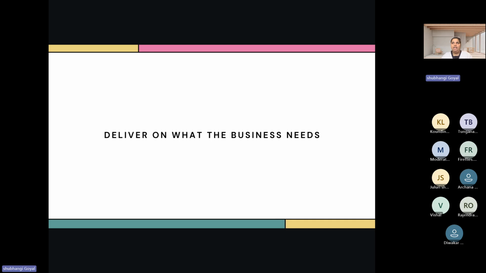Look at this statement: deliver on what business needs. If you look at this line, you would think about the last time you spoke to a customer, whenever you started building a dashboard or a metric, and how you incorporated any feedback that you got from your customer. The most common question I've heard in meetings is people asking what does our data show, instead of what does a customer need.